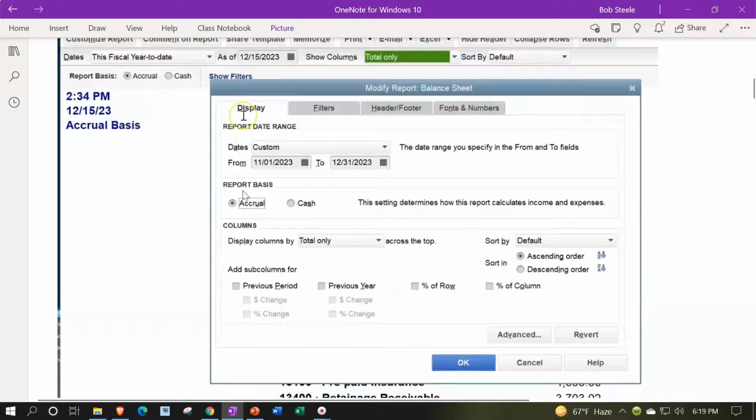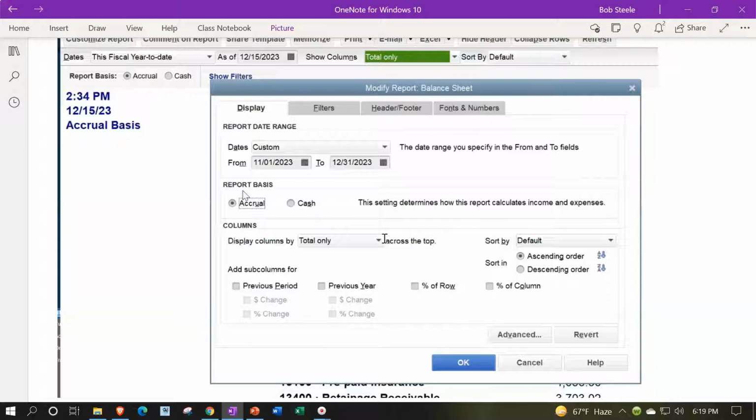We're looking at the display area. When you're thinking about different periods on the same report for a balance sheet, and this will be similar to other reports as well, such as an income statement, there's two ways you can do it. One way is that you could basically set the range up top and you can change the total only to the months, and that'll give you a comparison that could give you more than 2 months of a comparison or more than 2 periods if you change it to weeks or something else.